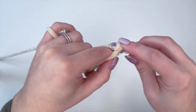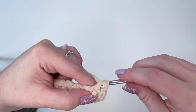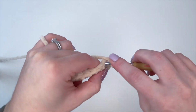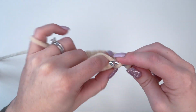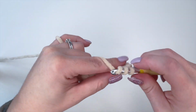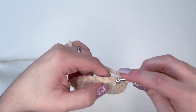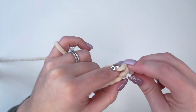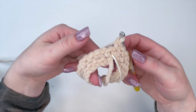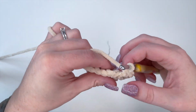Single crochet, increase, single crochet, increase, single crochet, increase, single crochet, increase, and one last time, single crochet, increase, just like that. Move our stitch marker up.